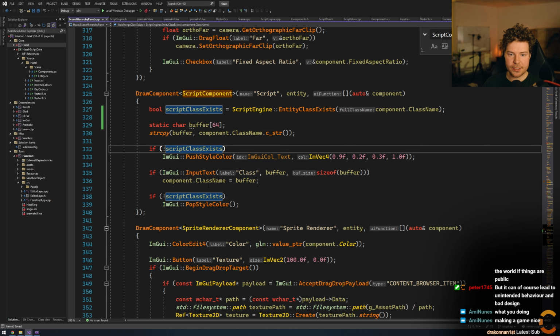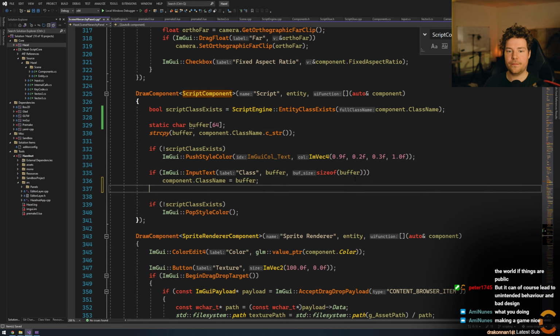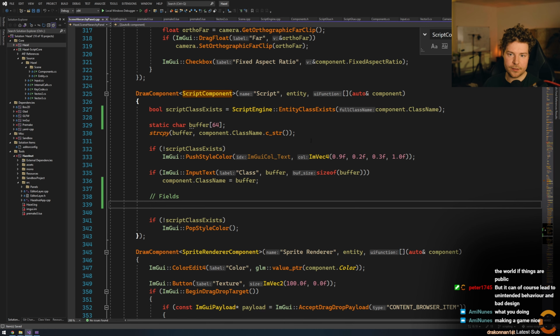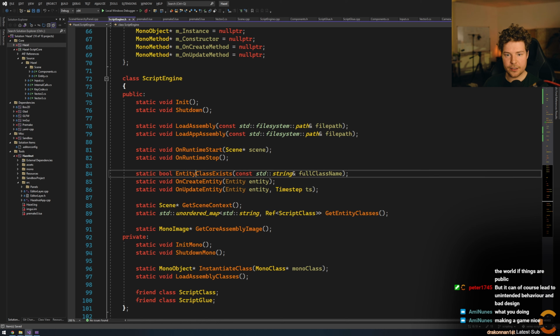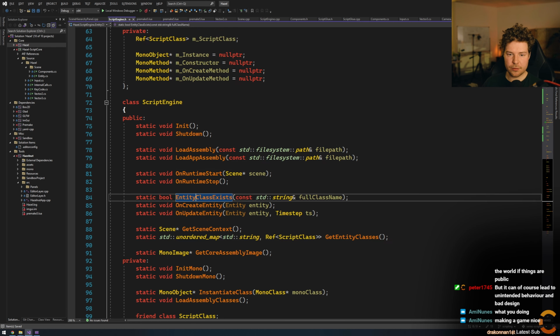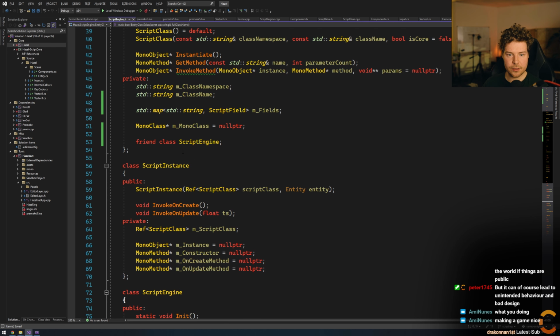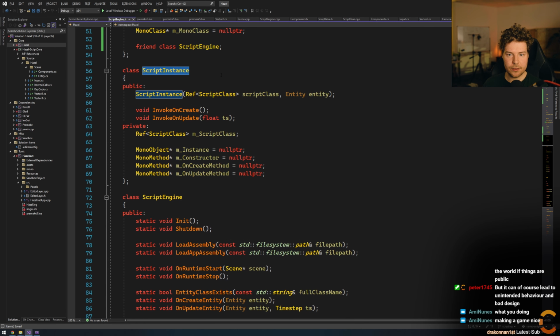So if that's all set, right? Fields. Let's go ahead and, so I want to get that instances thing, right? What is it called? So script instance.